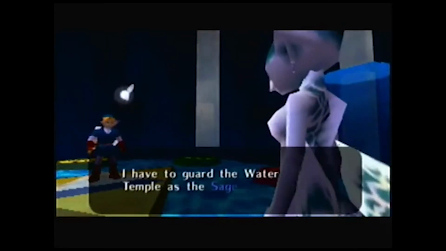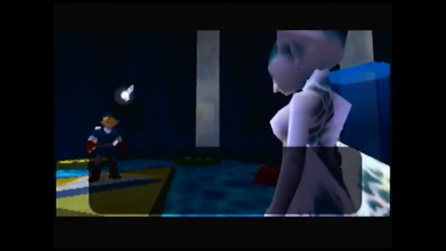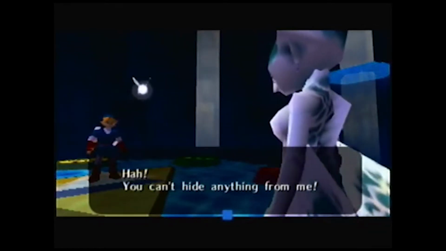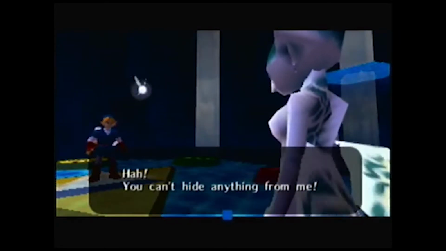I have to guard the water temple as the sage of water. And you're searching for the princess, Zelda? Ha! You can't hide anything from me. I mean, I'm not trying to, so kind of. I guess I am whispering, so yeah.